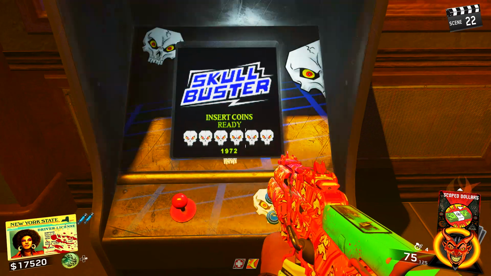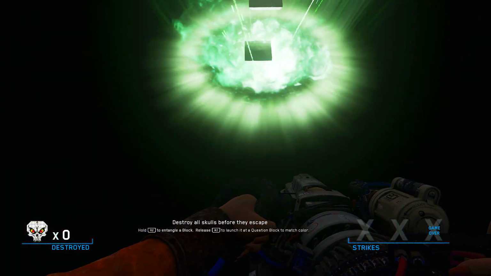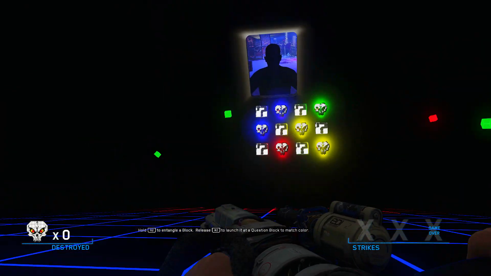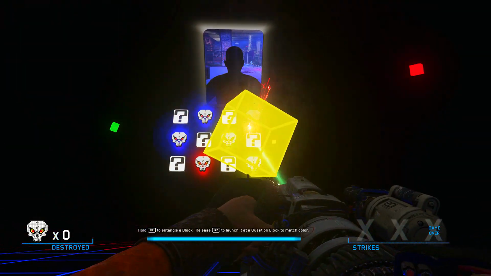Once you have all 6 skulls, head on back to the Skull Buster machine and you can hold square to enter into the boss fight. Now in here, this one is a little bit different than the other Ghosts and Skulls machines. You guys will see when these symbols spawn in, we will have question mark symbols. And what we need to do is match 3 colors next to each other.